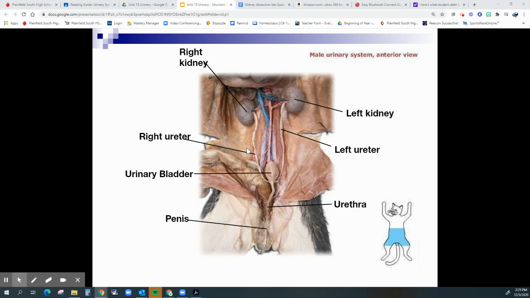All of the abdominal organs have been removed from this cat. You can see here's the large intestine right here. It's been kind of slung out to the side, and the rest of those intestines are over here as well. But kidneys are right there. Again, here's your ureters, the bladder's right there, urethra, and then since this is a male, here's the penis with the urethra attached to it. Okay.